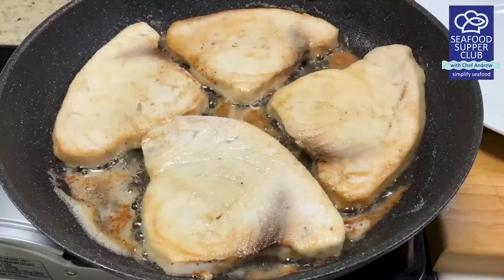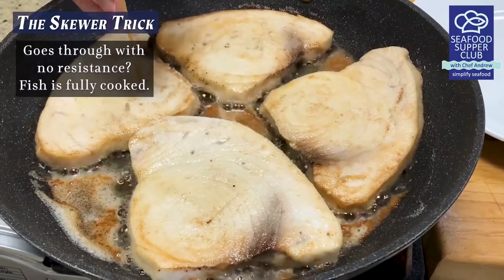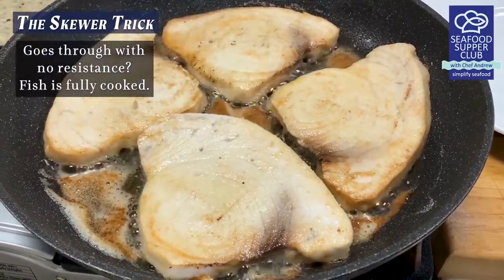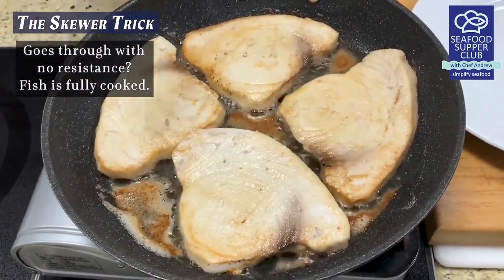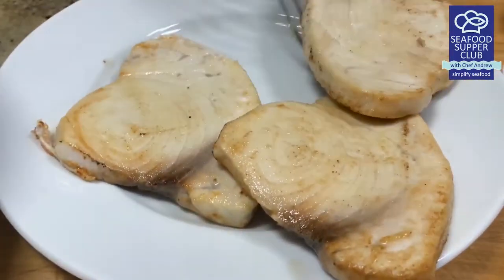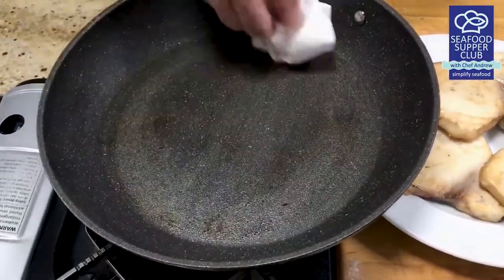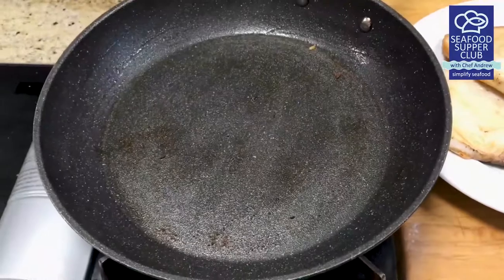How do we test it? Here's my little trick for you today. Take the flat end of a wooden skewer, stick it into the fish. If you get resistance, it's not done. If it goes straight to the bottom, that means the fish is cooked through. Let's take the swordfish out of the pan and wipe that pan out. Get any black bits or brown bits out of that pan.